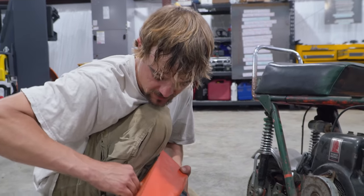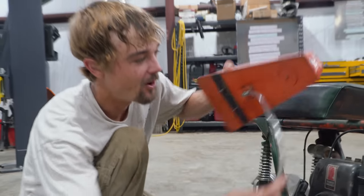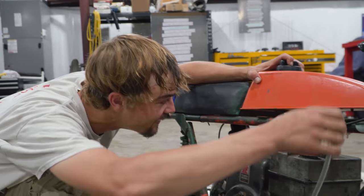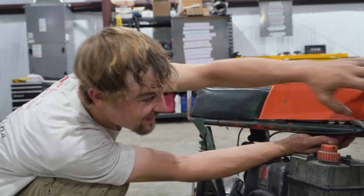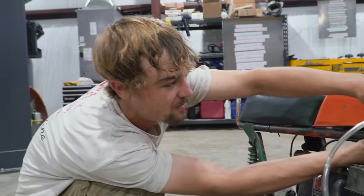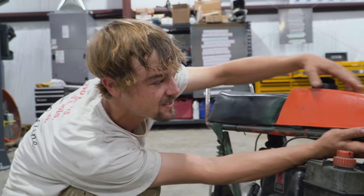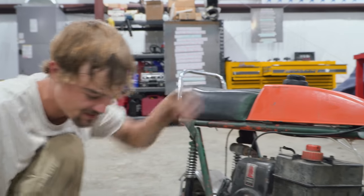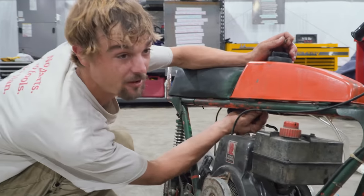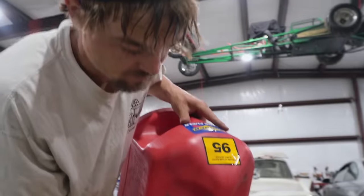One of the main reasons I got this bike was because it was so complete. My new goal is to get all the 70s Sears bikes — maybe I can do it at Pate, because that seems like the best place. How many do you have to collect? I'd have to ask Rick — he's the guy — but I think somewhere around 10 or 15 different models came out in the 70s. I have three so far.